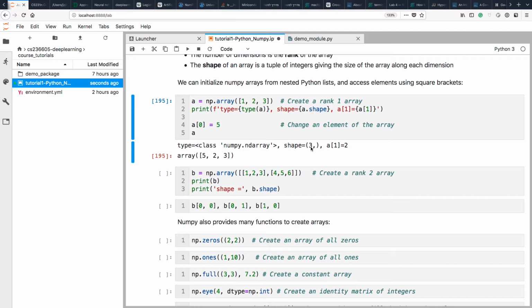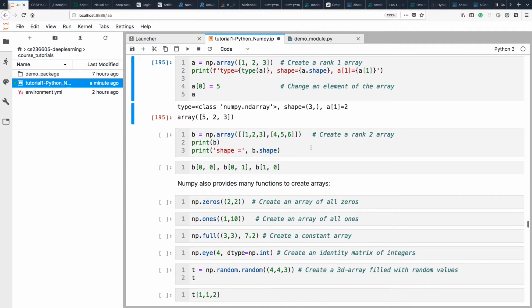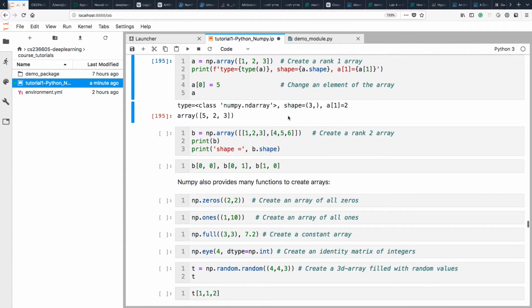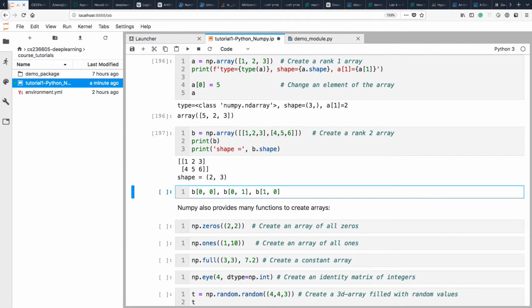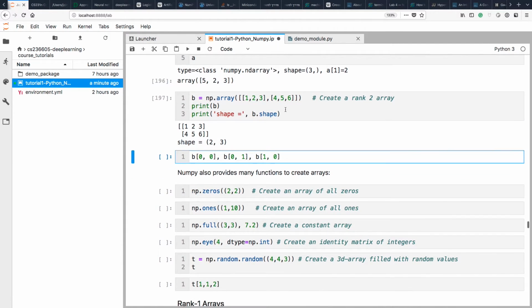And you need to make sure, because sometimes you'll get strange errors about shape mismatches, and it might be because of this kind of stuff, that you're using a rank 1 array where you shouldn't, or where you should. Okay, so this is a rank 2 array, which is a regular matrix. You can see how beautiful the matrix is, and it has a nice shape: 2 rows, 3 columns.